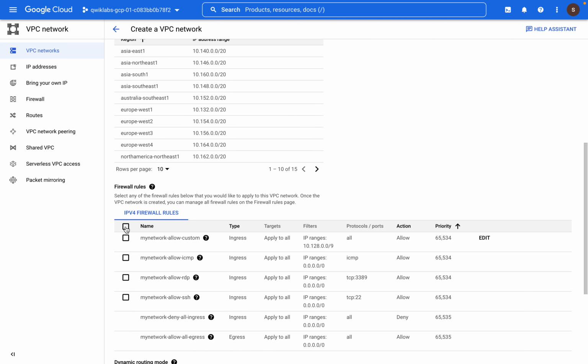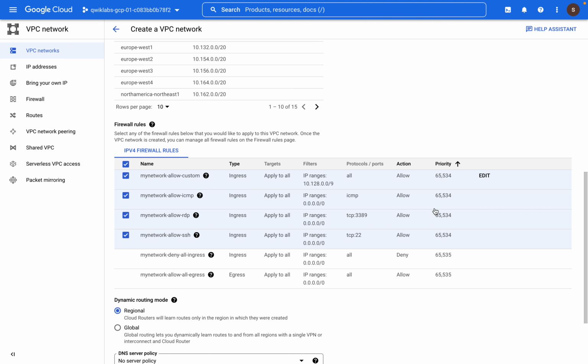Then we'll click on all the firewall rule here. So you can see the priority of the firewall rule. There is a deny all ingress and allow all egress by default on the firewall rule. But these firewall rules take a lower priority because they have higher integer values. So if these are already assigned, these two would not function because they take a lower priority value, and the ones that have lower integer values take higher priority.